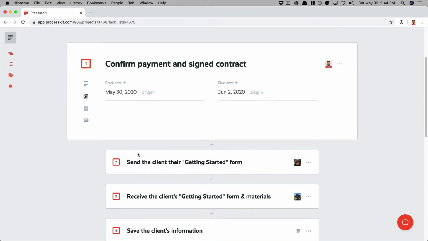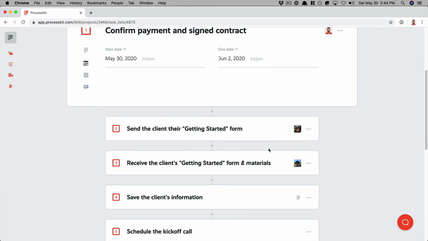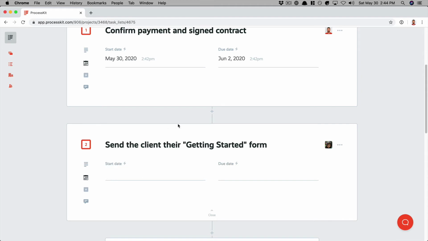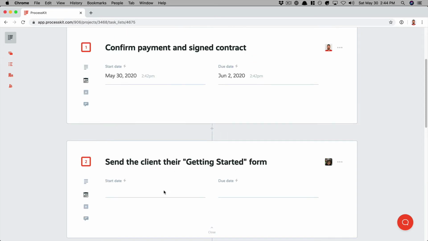But you'll also notice that the rest of these tasks don't have any dates set on them. Why is that? I did set date rules on them. Well, let's take a look at that second task and look at the date rules. These are blank, but you see this bolt icon on both of these. That indicates that we have dynamic date rules set on these. And if you remember, the start date rule on this second task was based on when the first task is completed, and we haven't yet completed this task, so that's why these are blank.